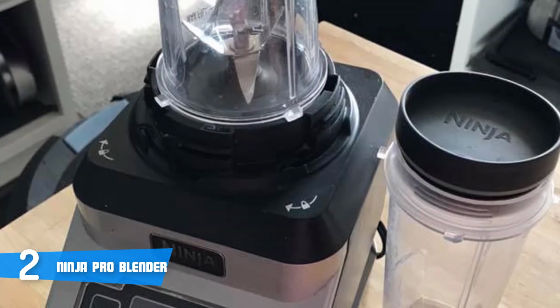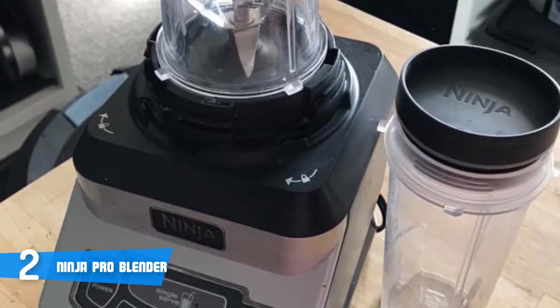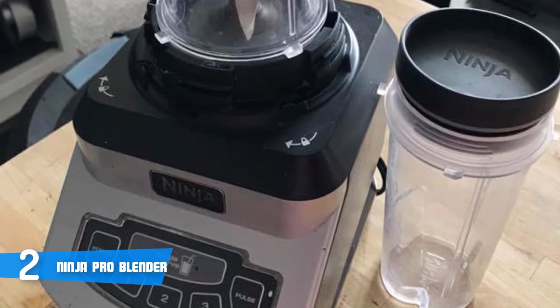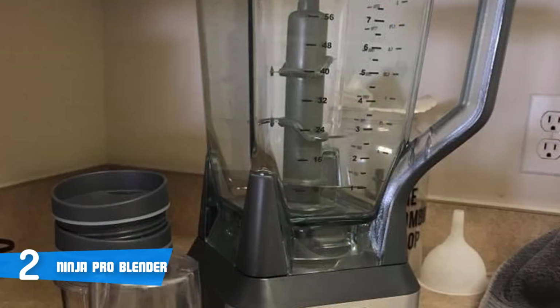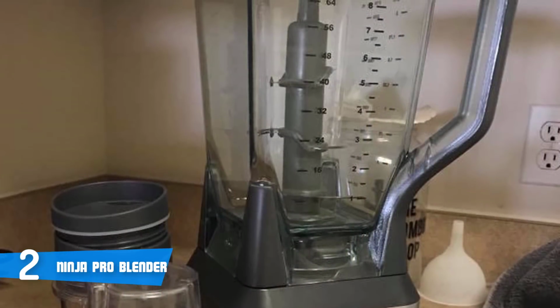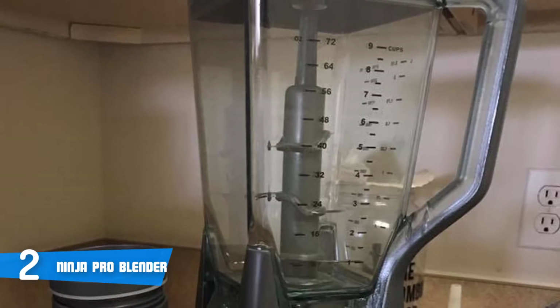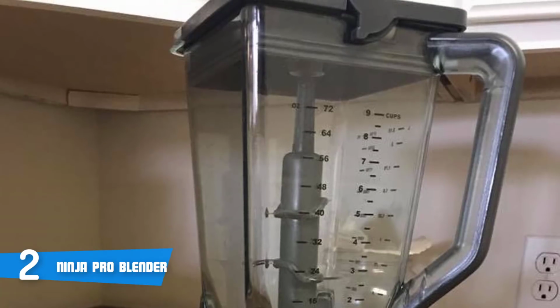For example, if you've been making fruits and veggies, you'll immediately notice that the taste is not only mouth-watering, but the texture is incredibly smooth as well, and that's something that we all enjoy. According to the manufacturer, it would take roughly around 30 to 60 seconds to blend different kinds of food, which isn't that long, and after you're done, processor cleaning is extremely easy. All you have to do is rinse it out with water.